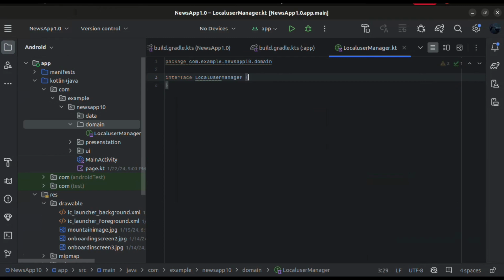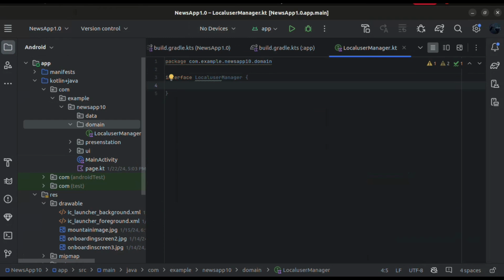You'll be asking, why do we need this right here? We are going to create a function that, whenever we tap on the get started, stores it for the first time.